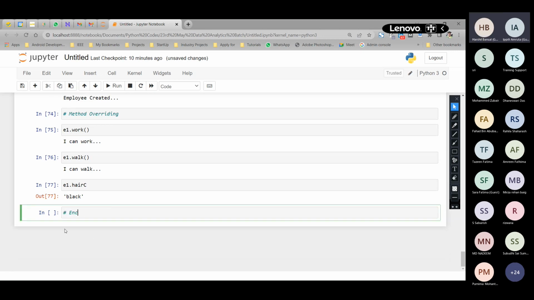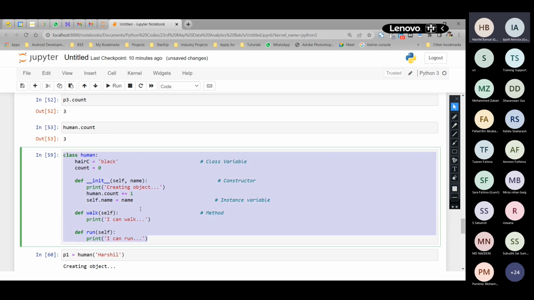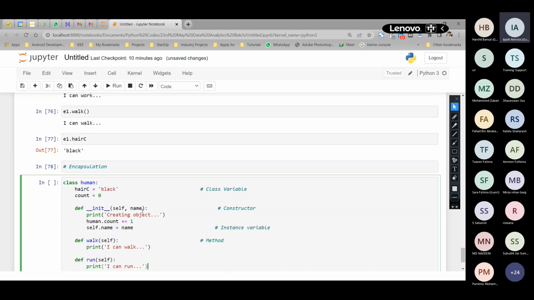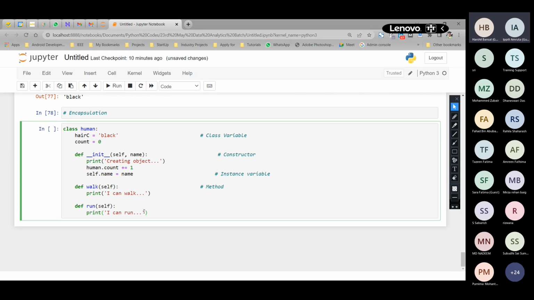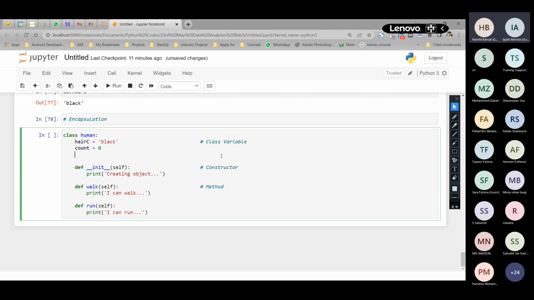Next is your encapsulation. Class, let us understand that first. Now I'm just removing all these things. I'm just showing you one thing. I'm just simplifying the code right now. I'm creating one more variable here. Let's say d is equal to 34. Now I will write here underscore underscore d.